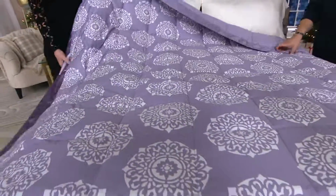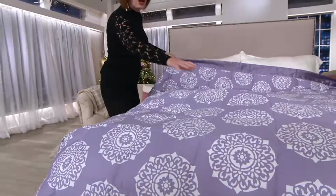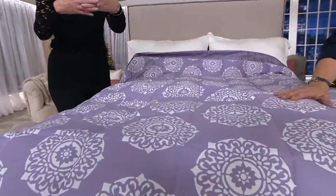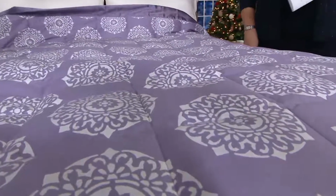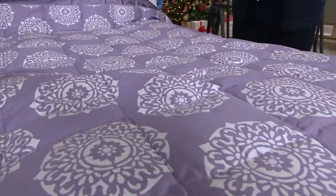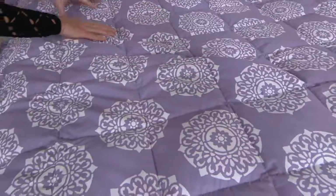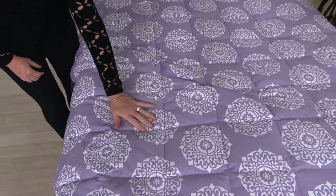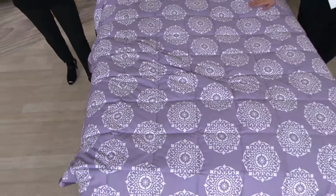It's breathable. I just want to show you how that traps the air. Look how it's taking a while for that to go down. And each one of these, that's how it all works. The down clusters remind me of a dandelion that you blow into the wind, so it's got the filament, and they all attach to each other. And all of these are individually filled with your down clusters. As you can see, look at the little puffs here. That's what's trapping the air in there that's keeping you nice and warm. But it's breathable because it's down. It's not a big down feather.